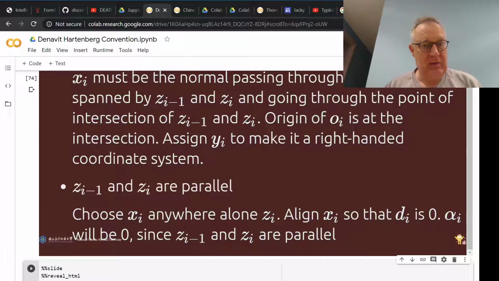Once you have the table, you can calculate the homogeneous transformation matrices. And then for forward kinematics, you just need to calculate the compound transformations with the variables.